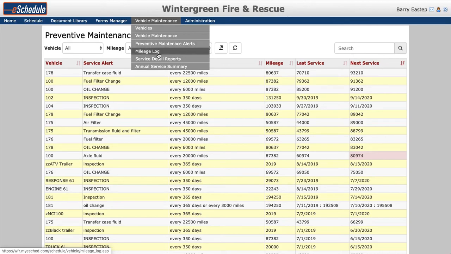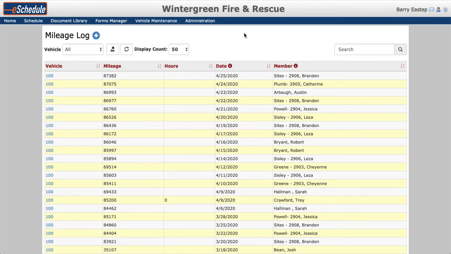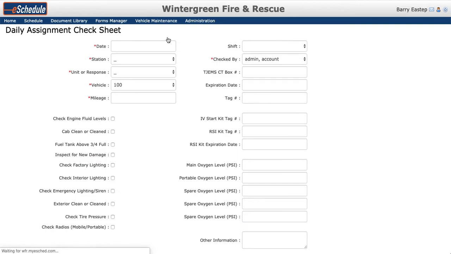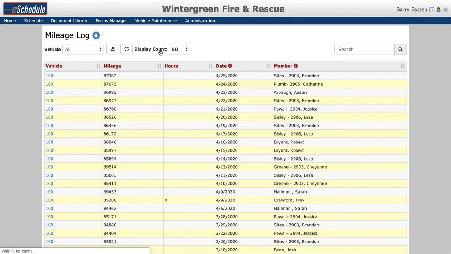All right, the mileage log. So the way that the mileage gets updated in vehicle maintenance is there's two different options. The first, and actually the most recommended, would be to use our Forms Manager module. So this is a different module. What happens is if you have a vehicle check sheet that's in the system, and a member comes into the vehicle check sheet, and these are customized for your organization, they're choosing vehicle number 100, and as of this morning, the mileage is 123,123, and they submit this form. What happens is the mileage log automatically updates with that new mileage. So if you have members checking vehicles every day or at least every shift, then this mileage is going to automatically get updated. So that's the best scenario.